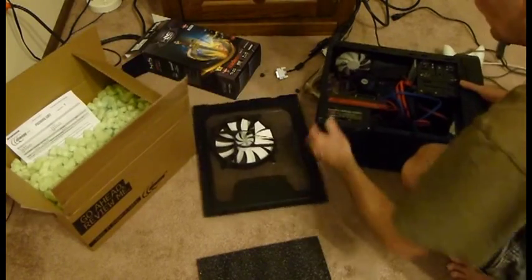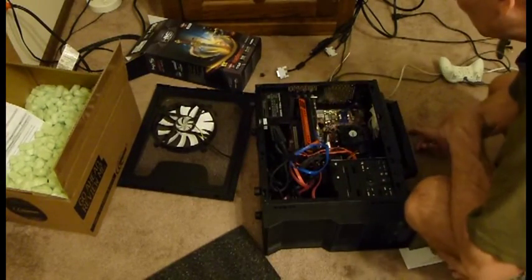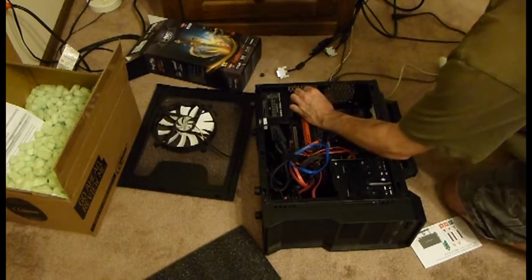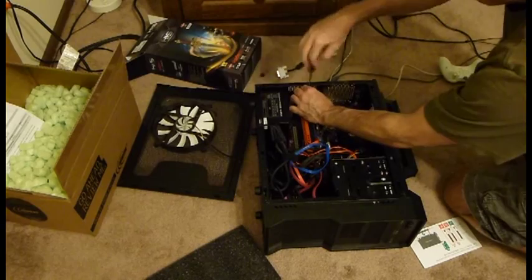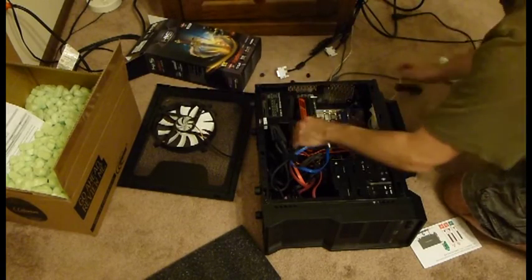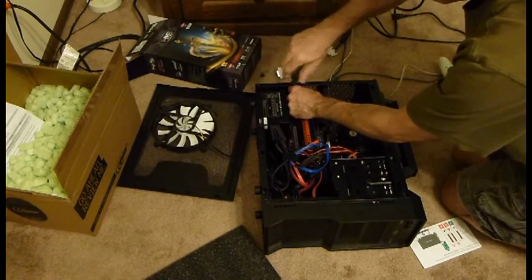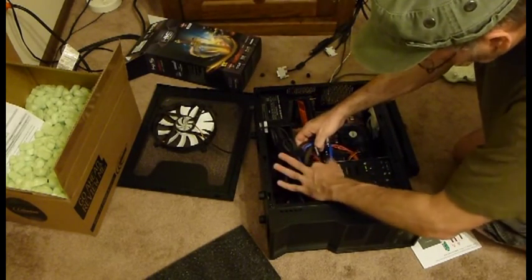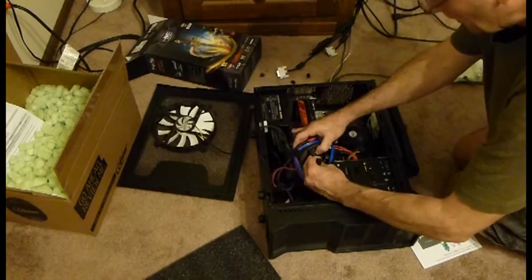I'm still connected. Bring this closer. How are we still attached? Look at that. Alright. Yeah, as I figured. Third one. Loose. Alright.